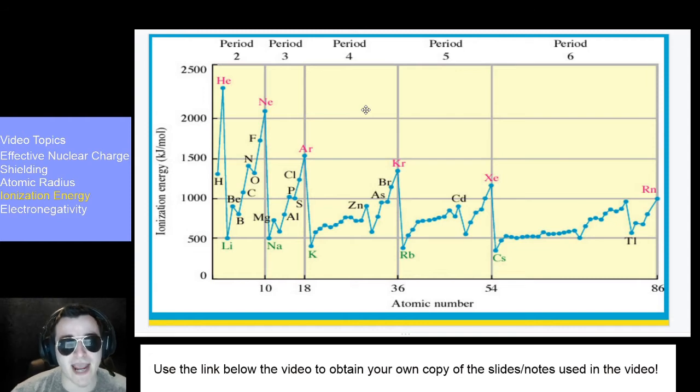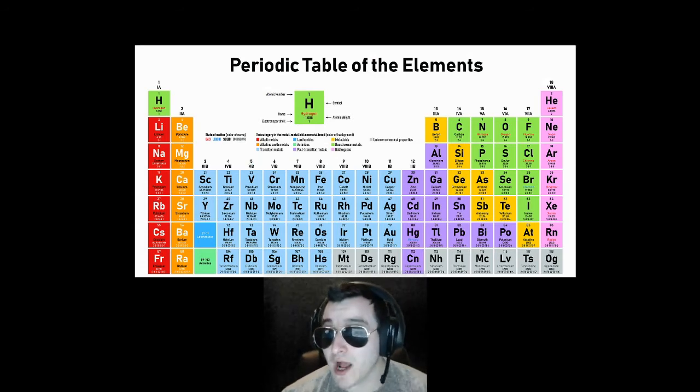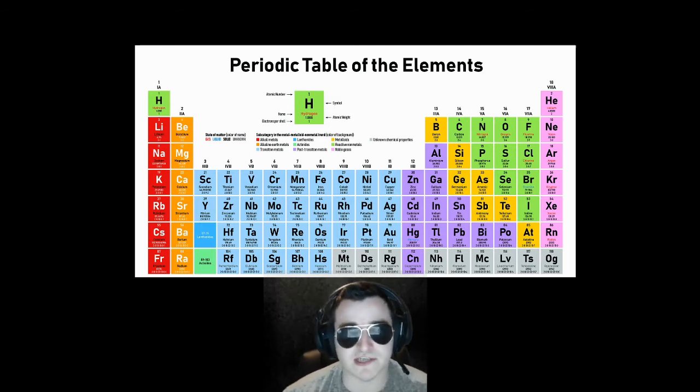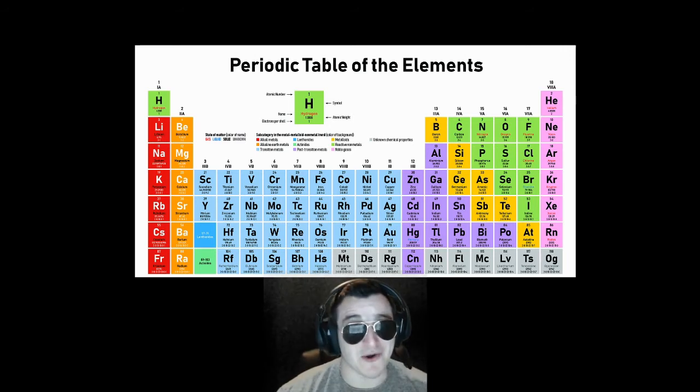If it's something that makes you happy, you're not going to let just anyone walk up to you and take it. Absolutely not. Well, now let's ask ourselves, which family achieves happiness after losing one electron? Therefore, it would be the most resistant to losing a second electron. Well, that is absolutely going to be your alkali metals family. Lithium, sodium, potassium, rubidium, cesium, francium. They have one valence electron, so that once they lose that one valence electron, they're happy as a clam, which means they would have the highest second ionization energy.